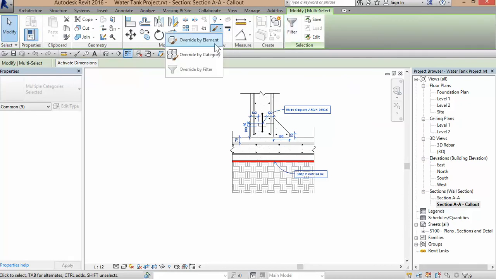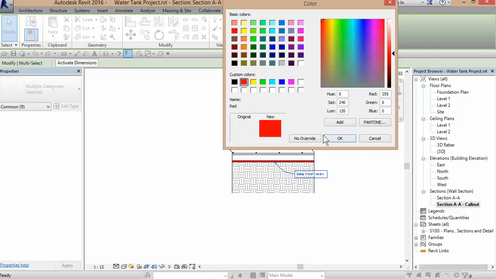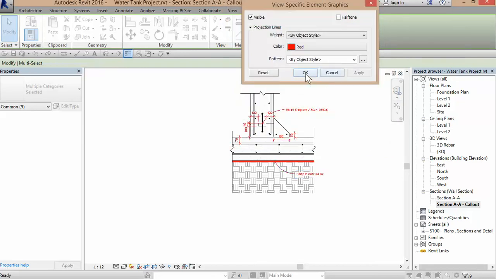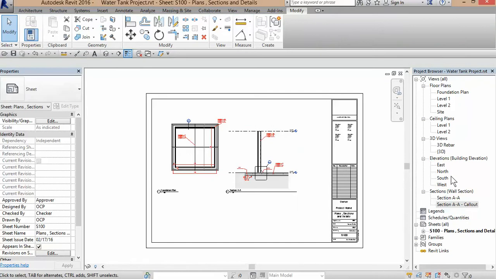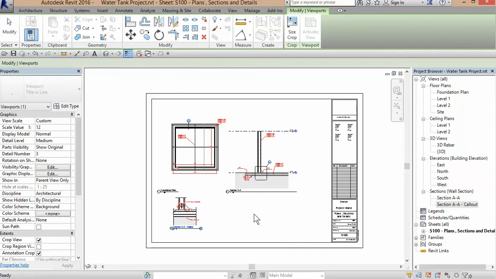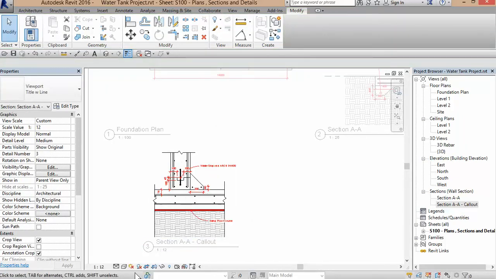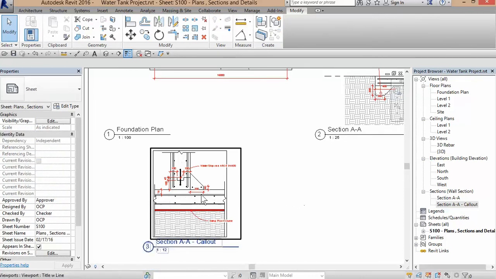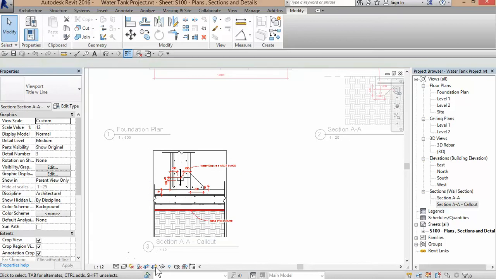Let's change to red. So select that, that's it there. I don't want to see the crop region, so I hide it. Nope, apparently it was hidden. So let's hide it.